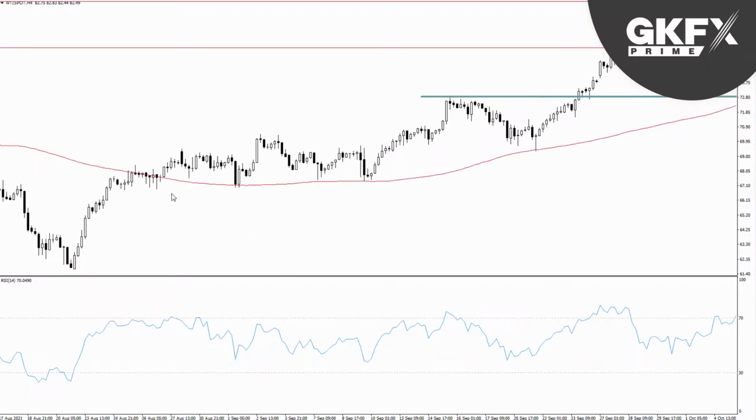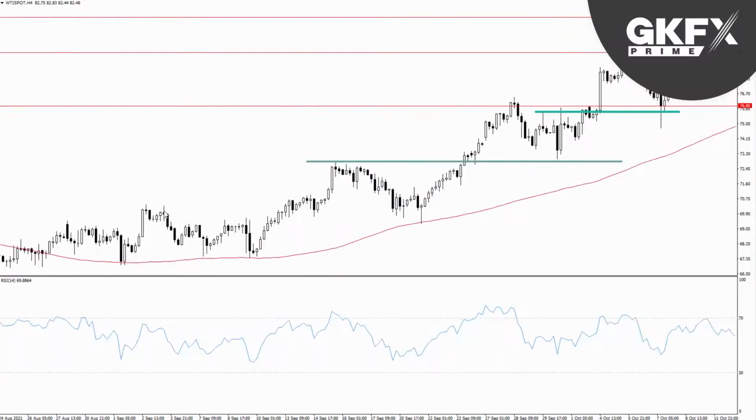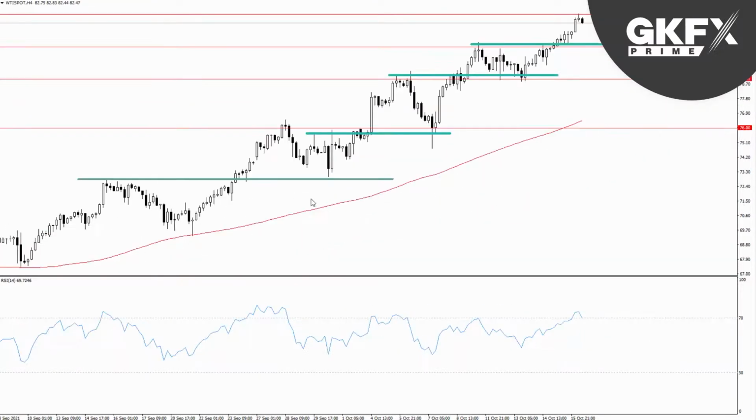Back from it, it curved up through the 20-day moving average. But looking at more recent price action, this was the peak, pulled back to the 20-day moving average, rallied up nicely with barely a pullback, hit 76. Pull back to the former peak. Okay, maybe not within a few pips, but you can't go on a points basis. Generally, it's pulled back pretty neatly to the old high.